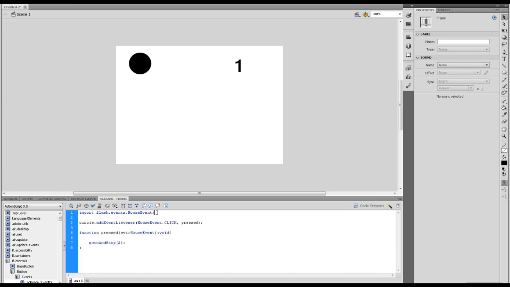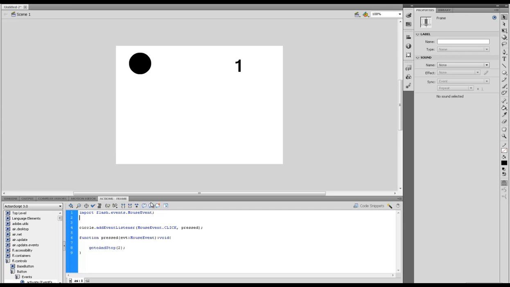So import Flash mouse events, and what that does is, in ActionScript 2 it would generally put all the events in that you're using. In this, Flash runs quite light and lean, so it will put only those events in that are to do with the mouse events, because that's all we're using here. So Flash will put all the functionality to do with that built into it.